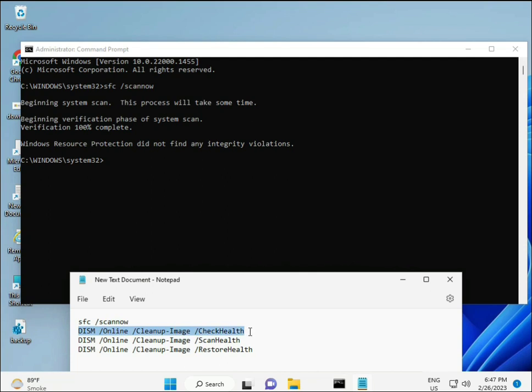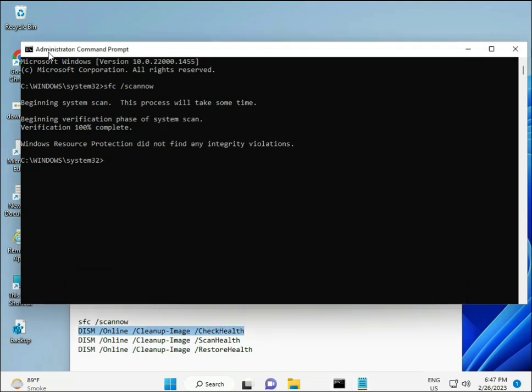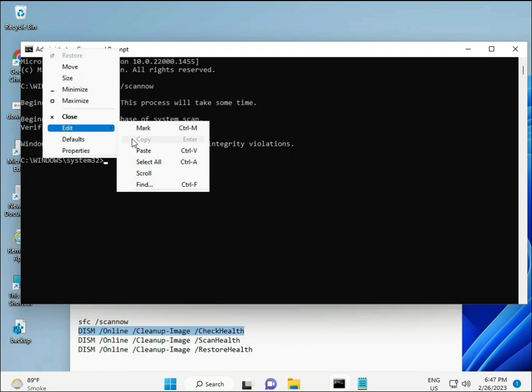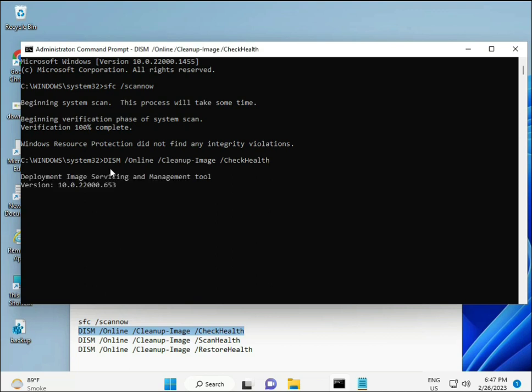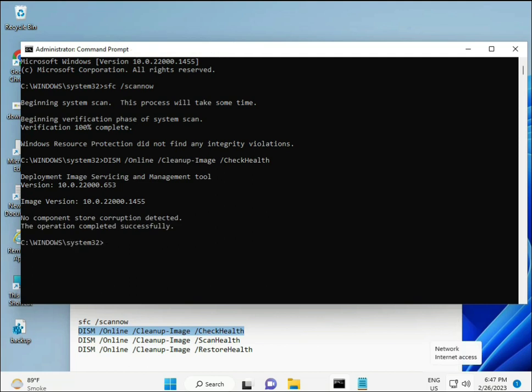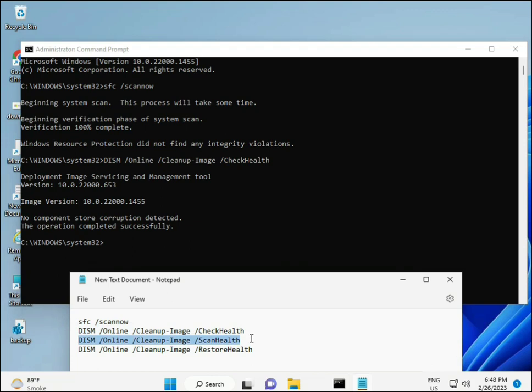Okay, so once the first is complete, then for the second, just copy and then paste, copy and then paste, and then enter. Okay, now third.